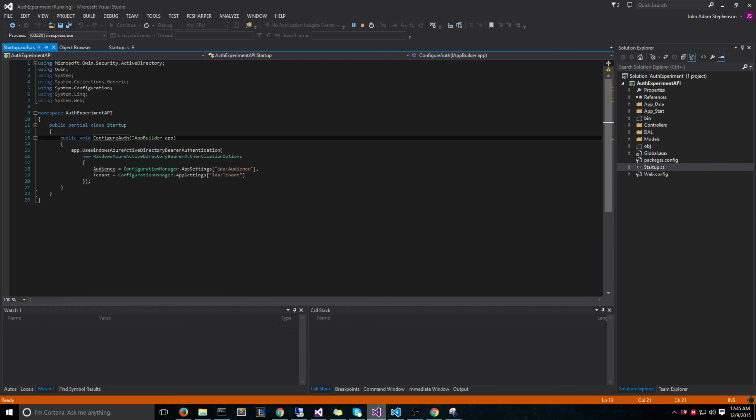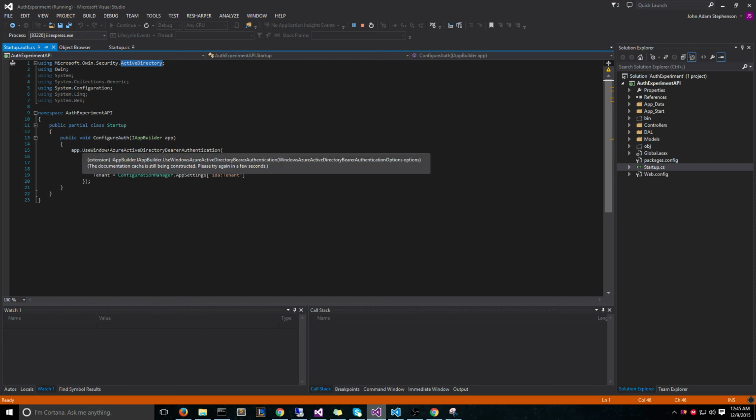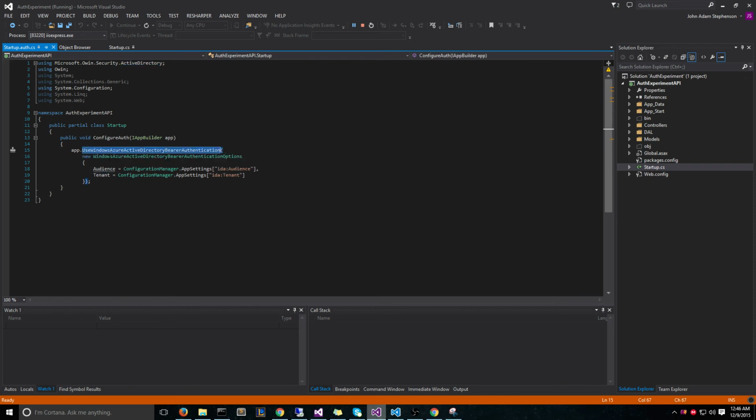This uses Microsoft Owin Security Active Directory, and essentially what we're doing here is saying that the app should use Windows Azure Active Directory bearer authentication token. Essentially, anyone who makes a request needs to have this authentication.